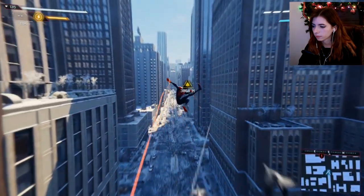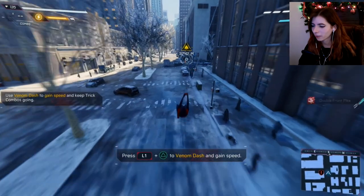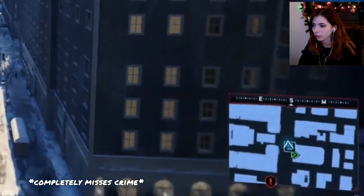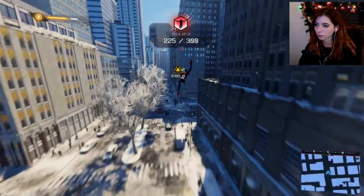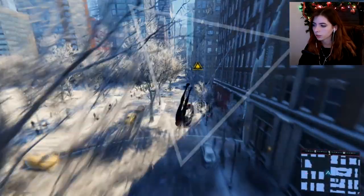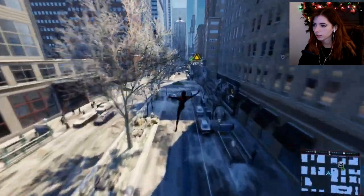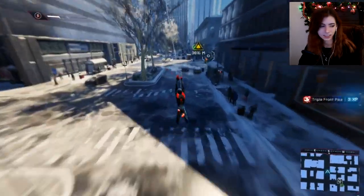God, this suit is so cool. I'm kind of digging the slow frame rate, honestly. I wasn't really liking it at first, but the more I play around with it, it just feels right for when you wear it. Oh, I just totally missed a crime. I don't know why. I'm sure it's fine. Whee!